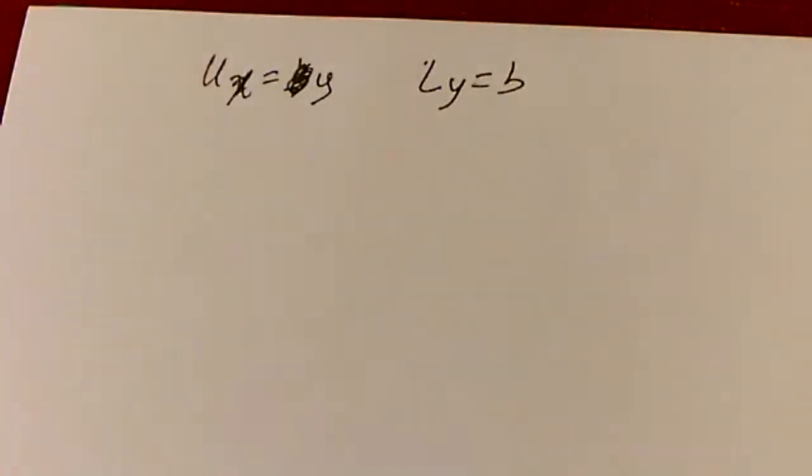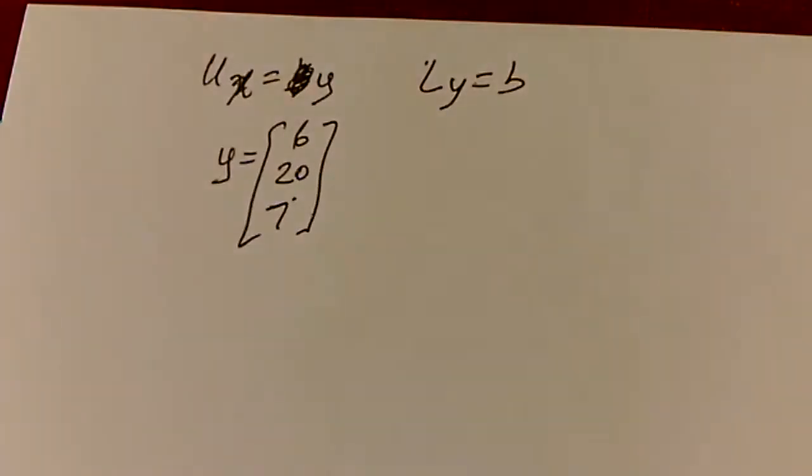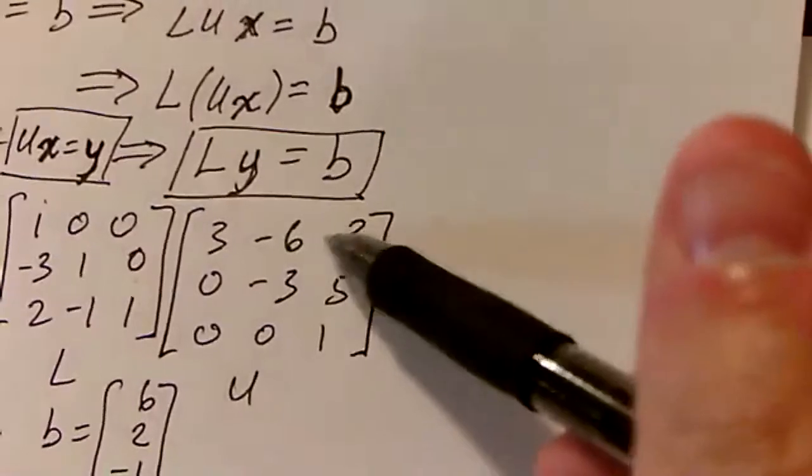Let's go to a new page here. Okay, remember that I'm using LU factorization. Ux is equal to b. Sorry, Ux equal to y. Kind of ahead of myself. Ux is equal to y, and I already did Ly is equal to b. We found that y was equal to 6, 20, and 7. So now I'm doing Ux. So remember what your U matrix was. And make it visible here for us. There's our U: 3, negative 6, 3, 0, negative 3, 5, 0, 0, 1.